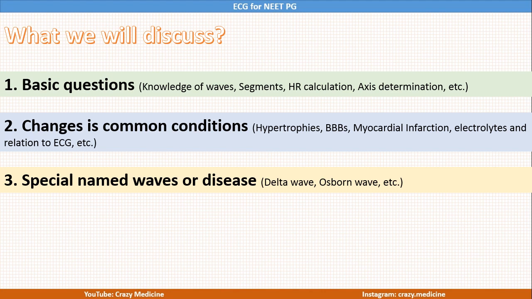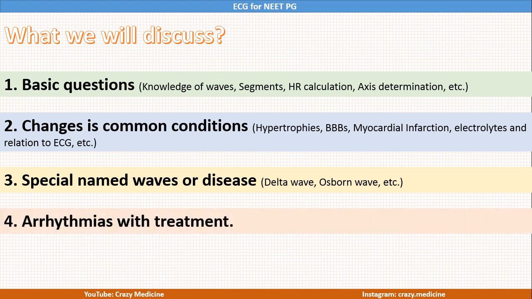Next and very important topic is knowledge of arrhythmias with treatment. We have already made dedicated videos on many topics, but not discussed the treatment part. But for NEET PG, we have to know basic treatments and drugs of choice. So let's start our discussion. We will describe it very quickly and in a simplified way.